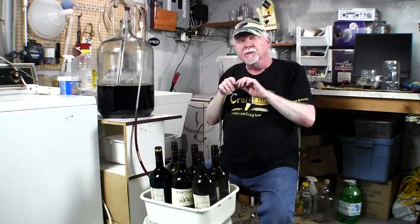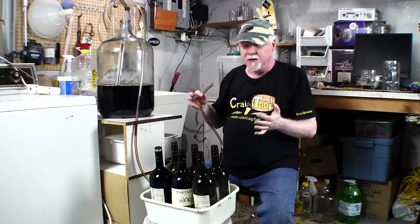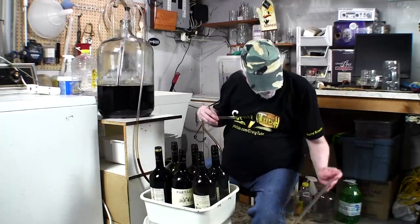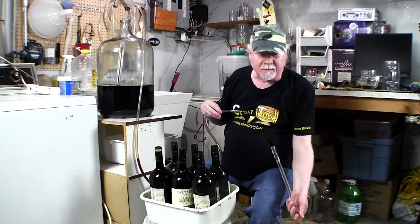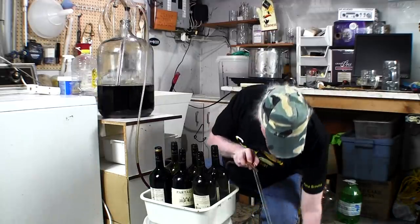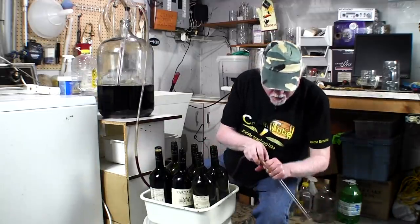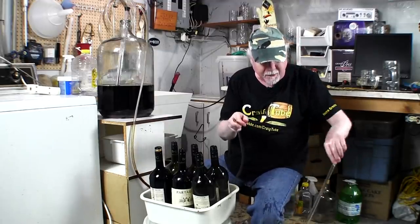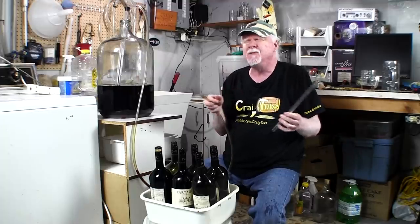What you can do is get the proper attachments so that you can do what's called a bottle filler. Now, I have a bottle filler here that's been sanitized. And just to make sure, you put sanitizer through it. Make sure that everything gets touched with sanitizer inside and out. Okay, and I think you can figure out how to do that.